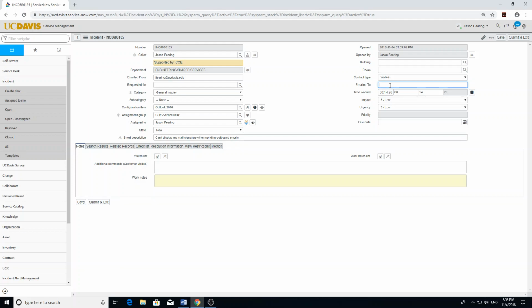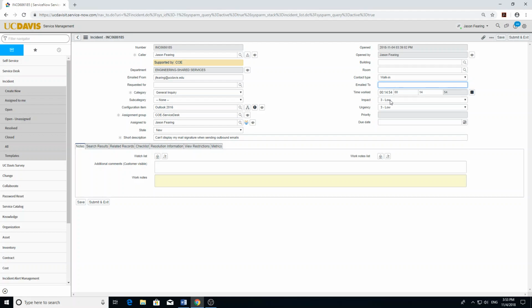It's very possible that if you leave it open and walk away for 2 hours and you haven't worked on it in those past 2 hours, that this time worked field will be incorrectly identified for how much time was invested on this particular ticket. As a result, we do not currently use or manage the time worked field. If you want to fill it in, you're more than welcome to. You are under no obligation, nor do I run any reports on this field.